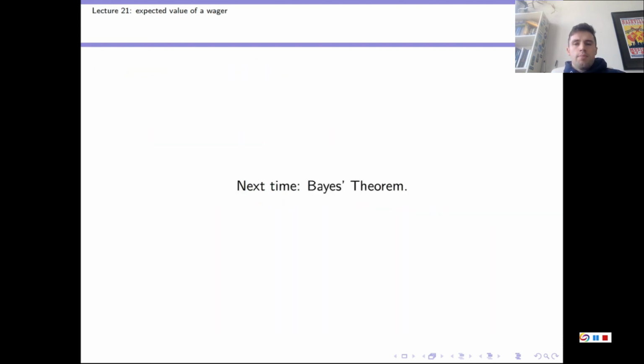So next time, we'll look at Bayes' theorem, which is one of the most important theorems in the probability calculus, and a real kind of pinnacle of all the stuff we've seen in this course so far, so an important topic. We'll prove the theorem, and we'll apply the theorem, so have a go at your self-reflection questions, and I'll see you all next time.